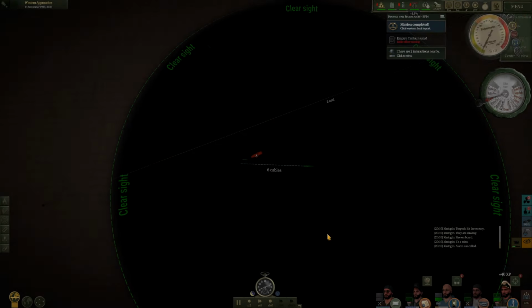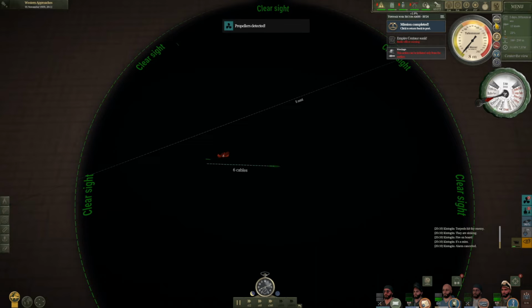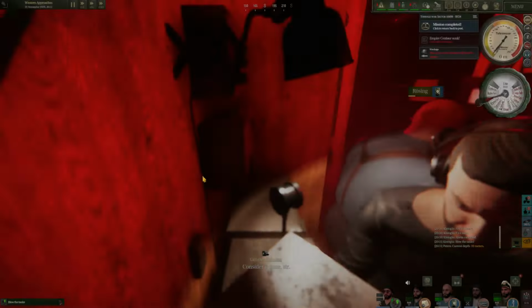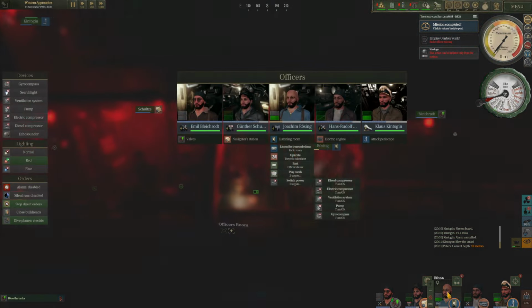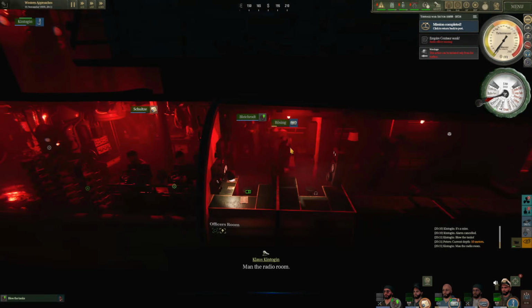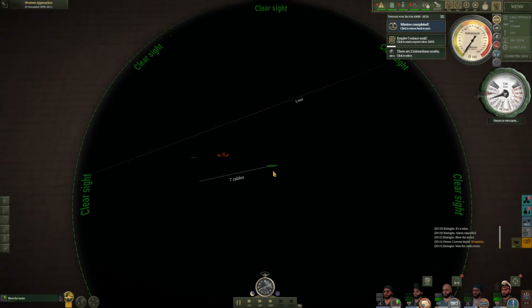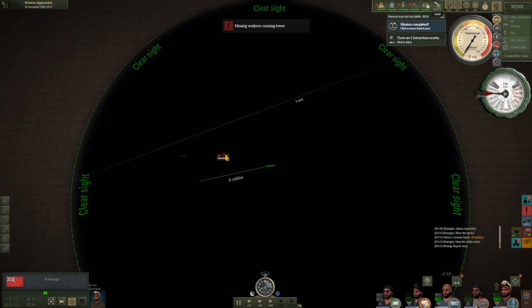That's cool. All right, well, we're gonna call this the most embarrassing torpedo attacks in history, because that was awful. So I head back in the port and explain how we lost so many torpedoes to the BDU.